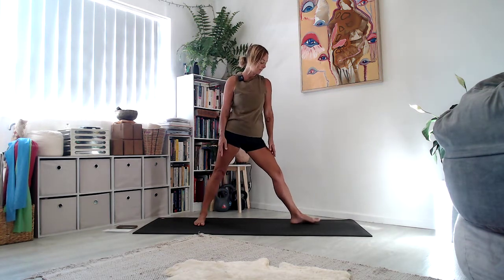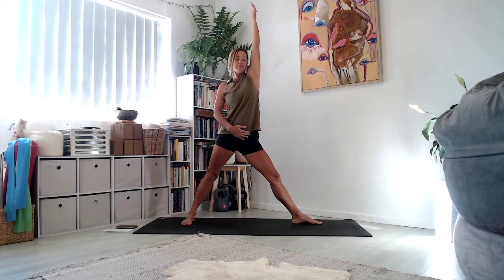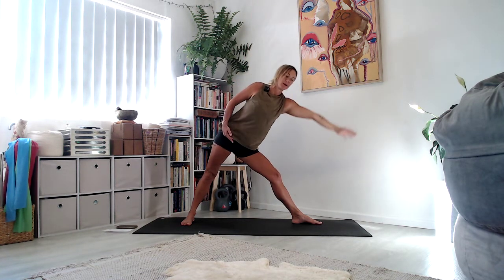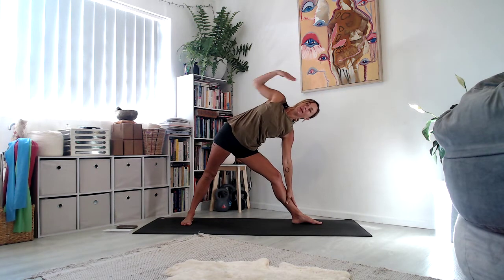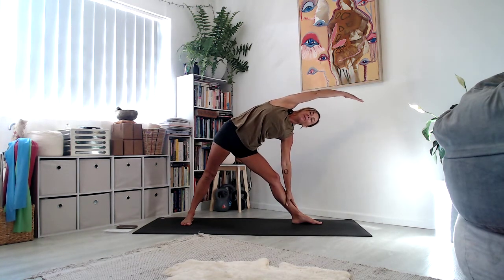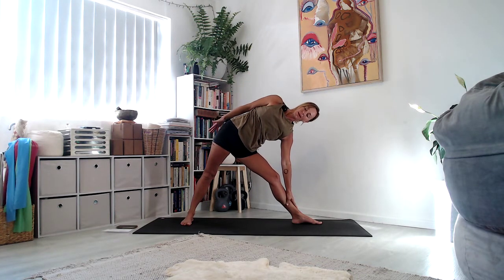And then turn the left toes forward. We're going to do the same thing, but on the opposite side. So inhale, the left arm reaches up. Exhale, the left arm to the shin. Inhale, the right arm overhead. Exhale, the right arm back towards the right hip.